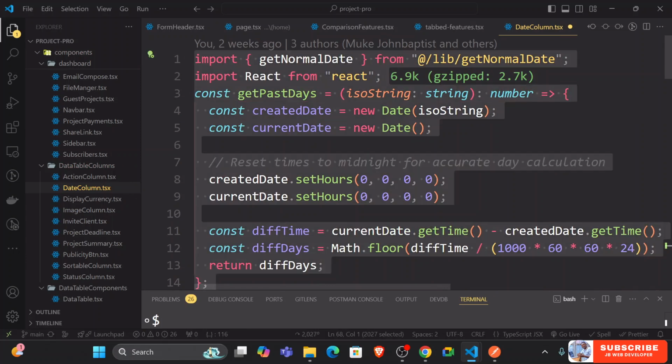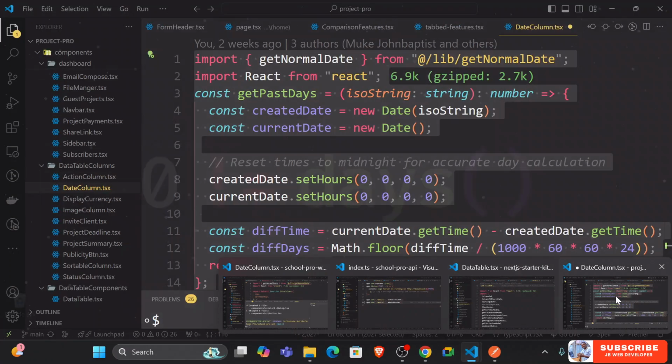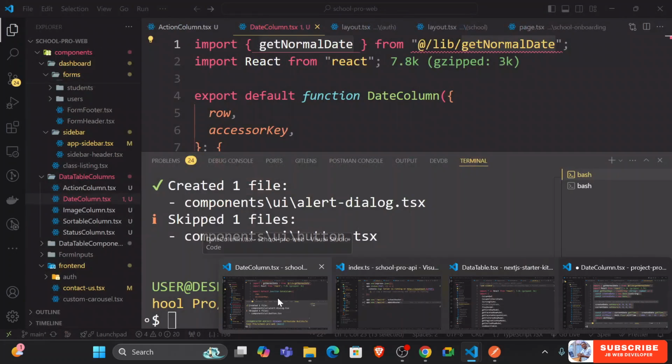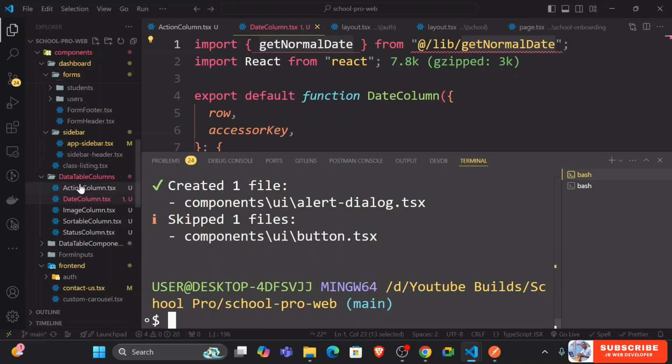Actually, let me just copy this, and let me just go to the starter kit. This is what this date column is.